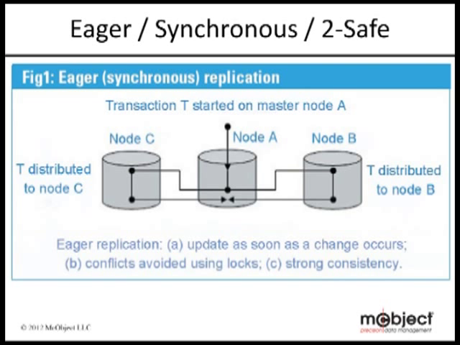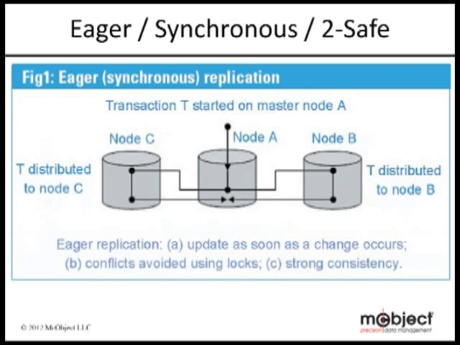Assuming that the database system allows replicas to be read by local processes, and eXtremeDB does, this means that a query executed anywhere is going to have the same result set as if it was issued against the master database, so our queries can be distributed or spread throughout the system for load balancing. On the negative side of the ledger, the synchronous nature of the two-safe model means that the throughput is not exceptionally high. Remember what I just said, the master is blocked while the replicas are applying the transaction to their databases. With eXtremeDB, we do get some parallelism. The master database runtime is going to be updating its indexes while it's waiting for the replicas to reply.